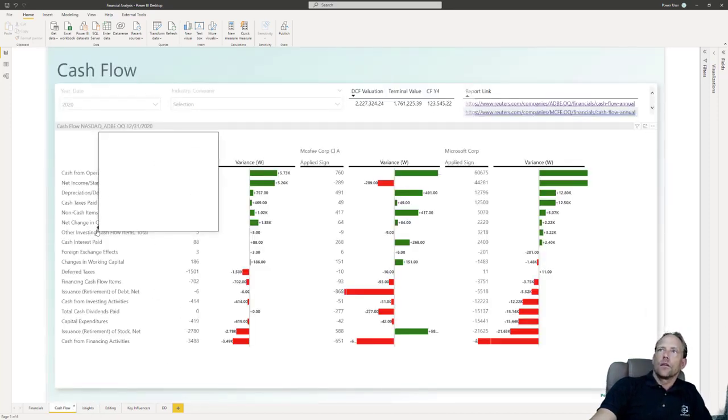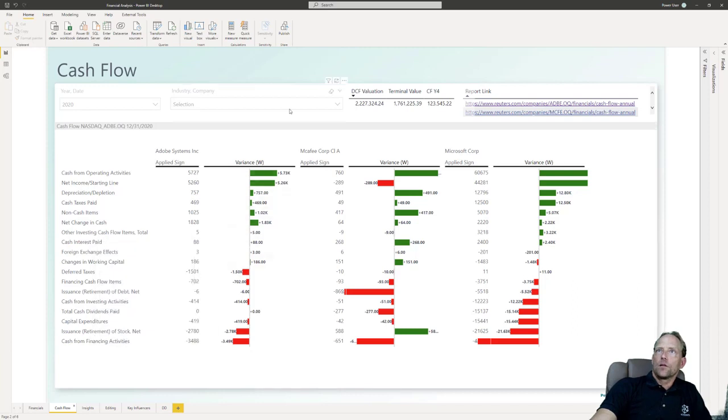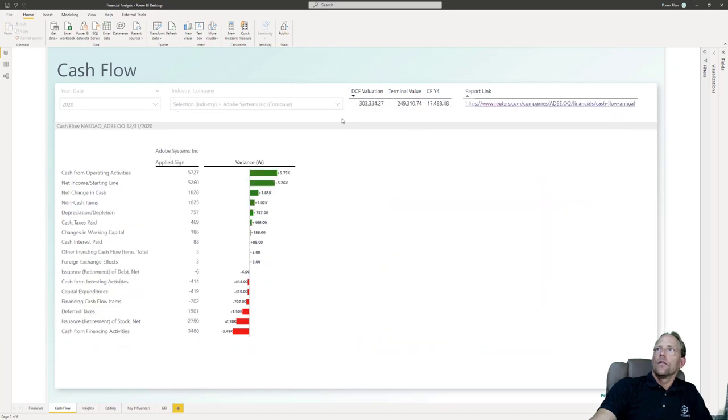So similar to what you've seen before. So now a lot of cash flow metrics, also scraped from the web. Multiple companies, you can group them to industries. And here we see now the valuations. So I see according to this, let's for example select a particular one. So we see according to my model for the discounted cash flow valuation, Adobe is worth $303 billion. We can see how close this is to the current valuation.